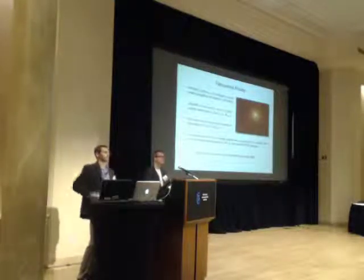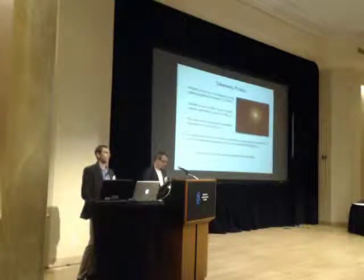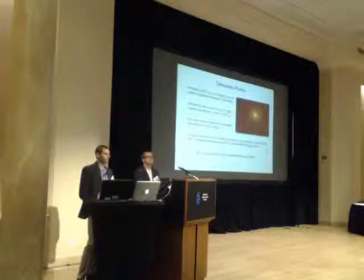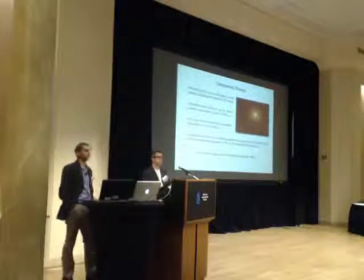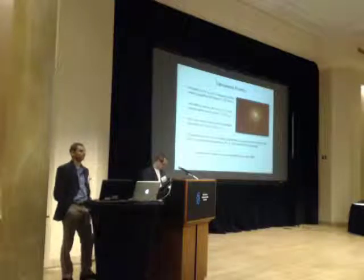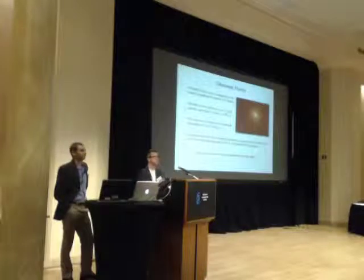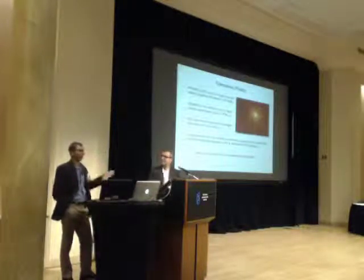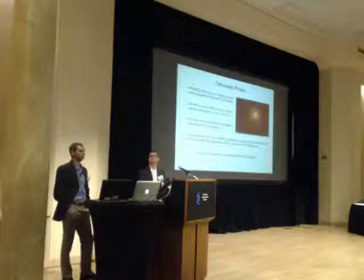Comment: You're right that planet formation seems inhibited by a stellar companion, but a lot of surveys are actually excluding those targets, so we don't really know much about them. These are very challenging targets to observe, but we should put more effort in because we really don't know what's going on for very close binaries, and this is important because binaries are very frequent. Response: That's a good point, especially in the era of Kepler, where we now know that there are at least rocky companions at very close separations — closer than we thought before — around tight binaries.